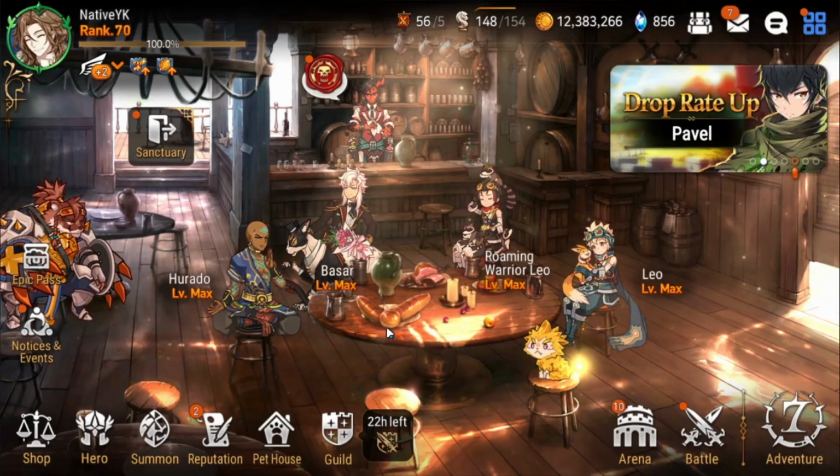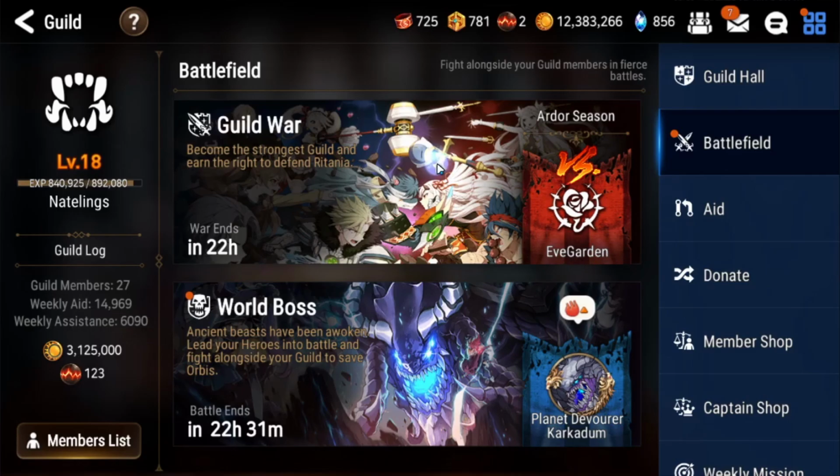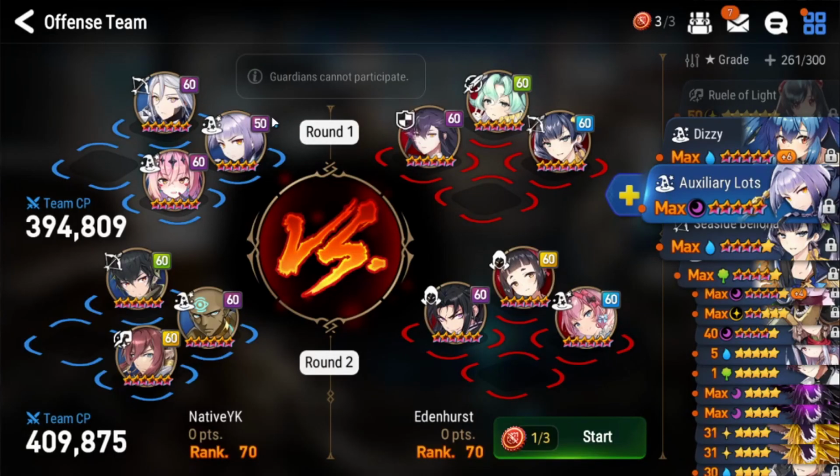Today we're going to be doing GVG. We're fighting against Eve Garden. For the first fight we're going to take ML Secret for a spin, so we're going to go against this F Sassy comp. My ML Secret is plus 15 and built as DPS. Many of you have not seen her yet, but that's the build I chose to go for.